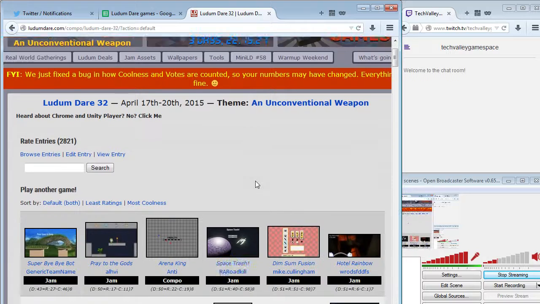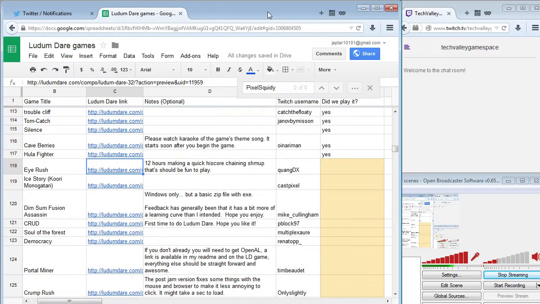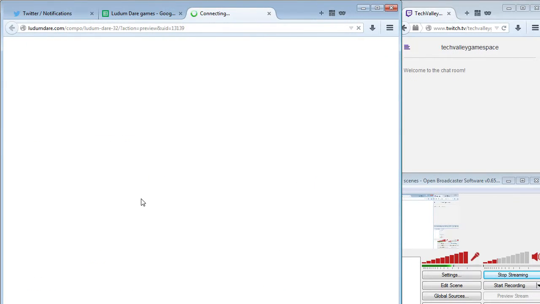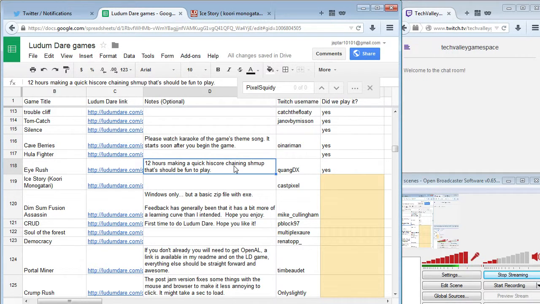So I feel like that's a really good example of a game that really makes you feel like you're in control of the situation. It has controls that are absolutely fantastic and so forth. Made a quick high score chaining.